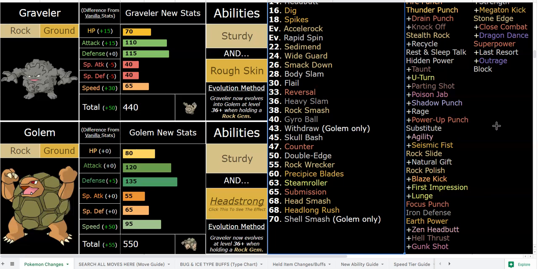Sorry. So also something that's important to mention is that Graveler is genuinely an Eviolite viable Pokemon. You can totally run an Eviolite Graveler, and it's a great mon. It's much bulkier than Golem, with only 10 less HP, 20 less defense, and 25 less special defense. But of course, with the Eviolite, that becomes superior. And he's pretty quick too, and he's pretty strong. He's only 10 points weaker. So that's awesome. And then you actually have a different ability.